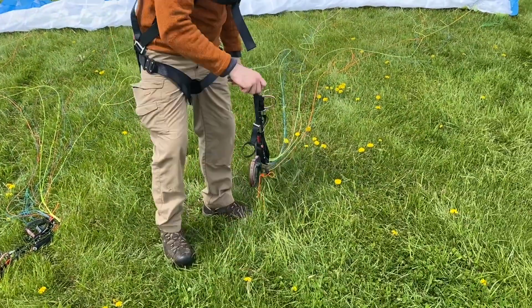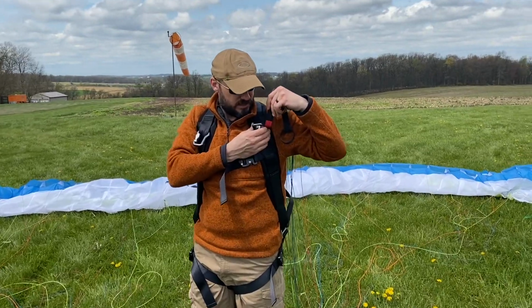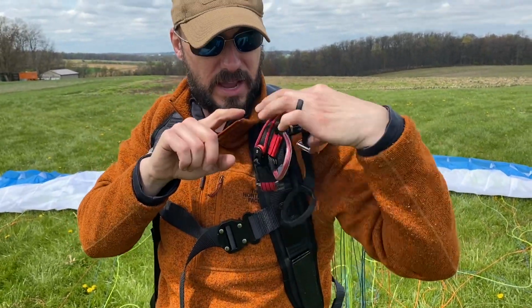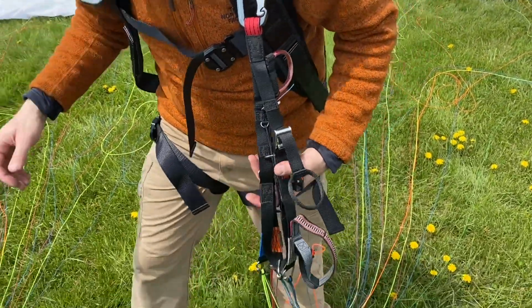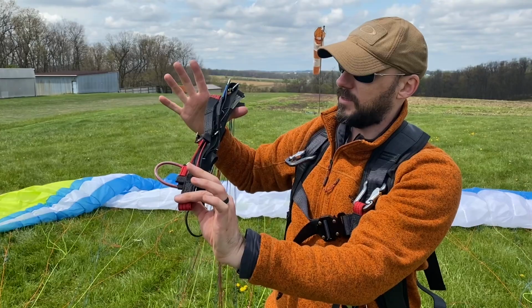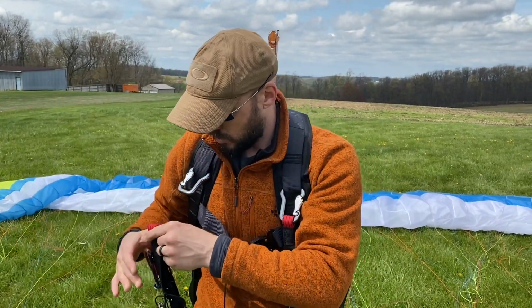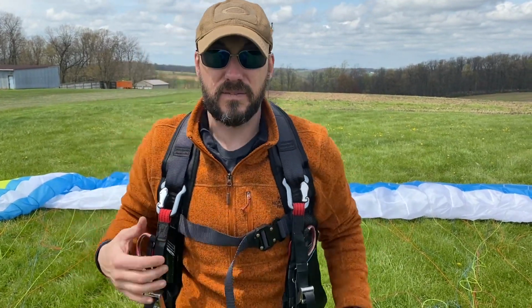I'm gonna grab my riser. I can bring it over my shoulder and clip in like this. So it's coming over my shoulder the way I'd fly, and then I'm gonna bring it forward. Or I grab it, I'm gonna make sure my A's are clear. So the riser is set up the way I'm gonna fly, and I'm now going to flip it and hook in this way. So either way is okay for a forward launch.